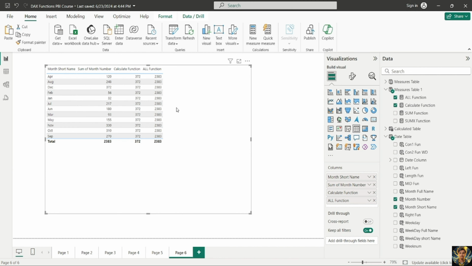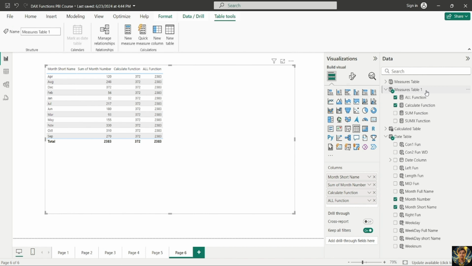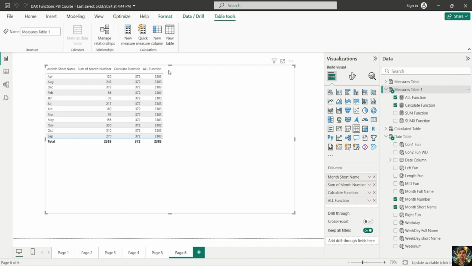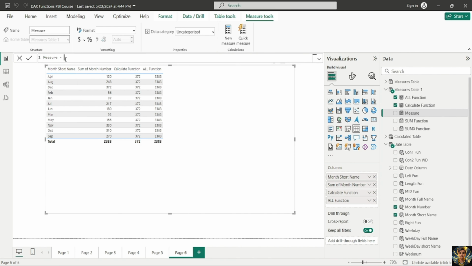Now let's say we are further interested in finding out the percentage contribution to the total for each month, right? So these are the different values that we have, and then we want a percentage contribution of each one of the values. We can achieve that as well using the DIVIDE function. So I will simply right click on the measures table, new measure. Let's name this measure DIVIDE function.